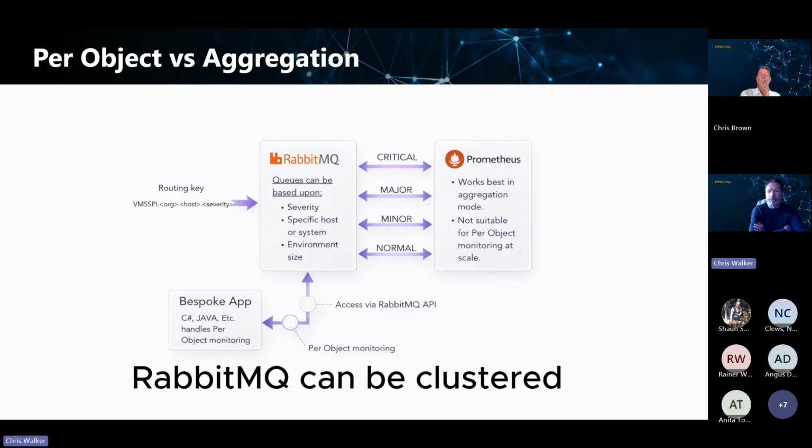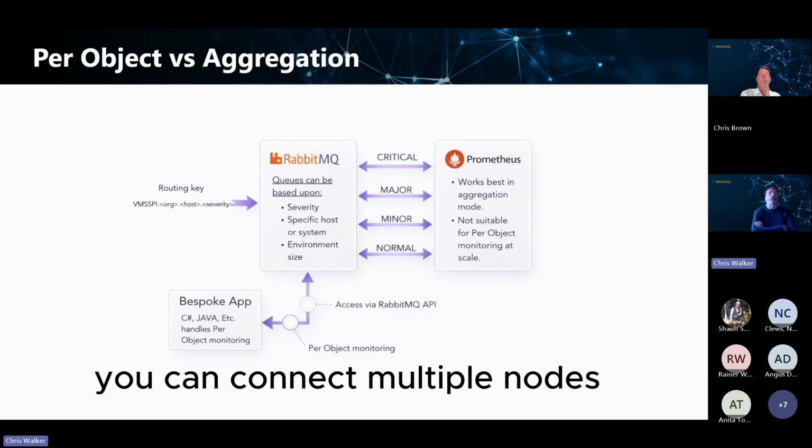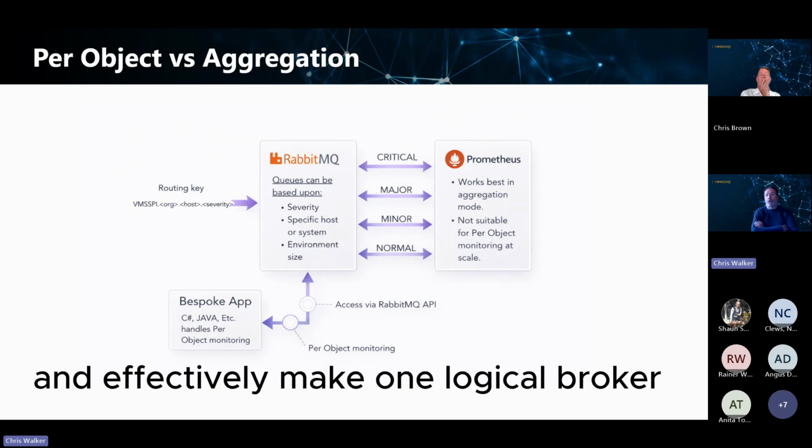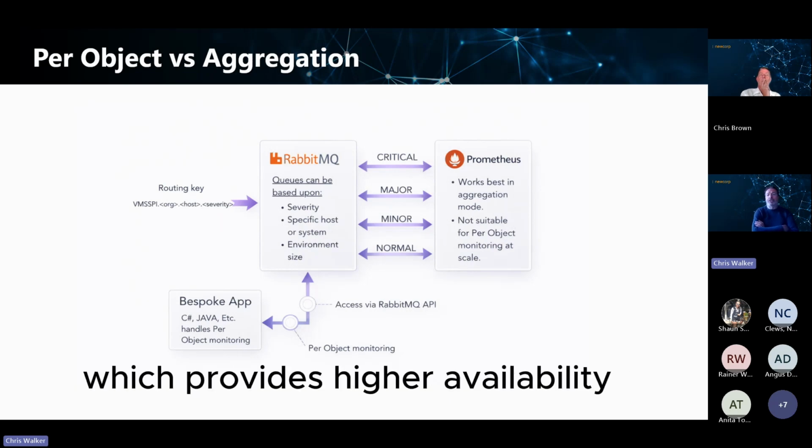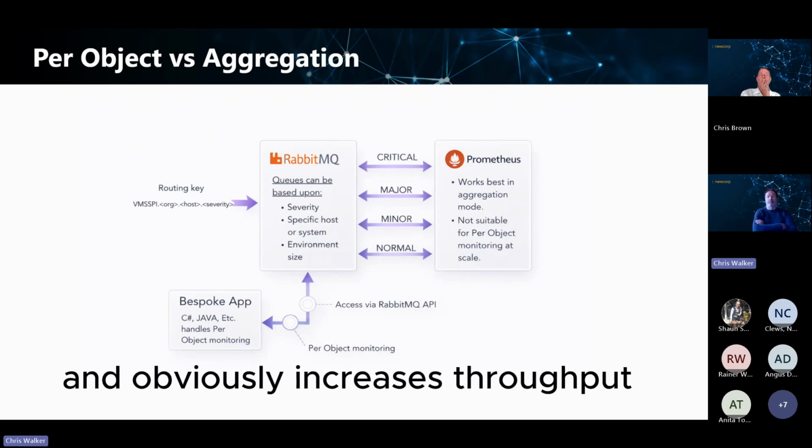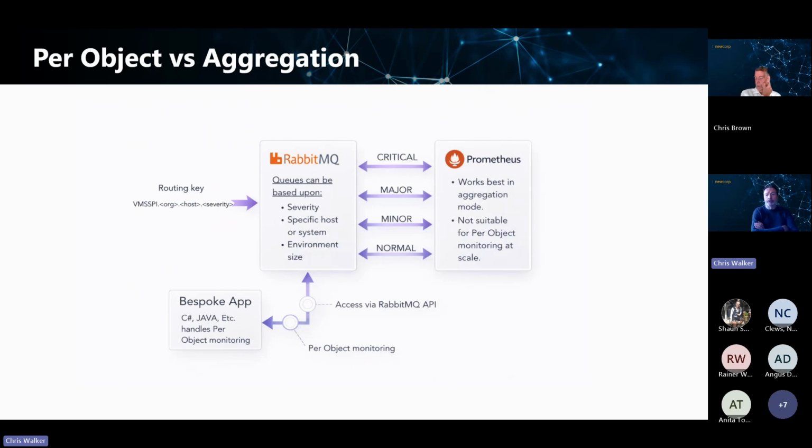RabbitMQ can be clustered. You can connect multiple nodes and effectively make one logical broker, which provides higher availability and obviously increases throughput.